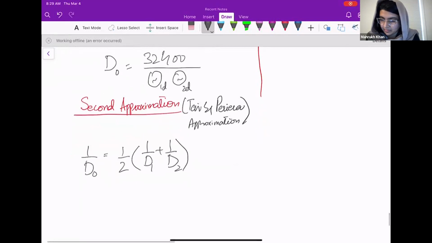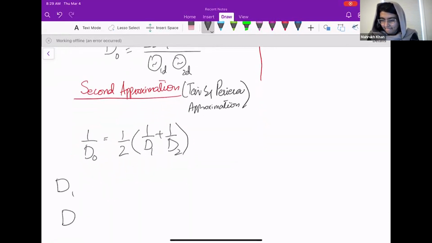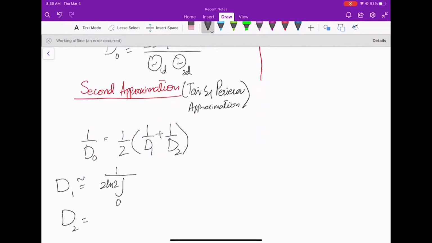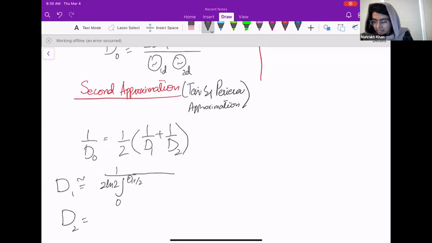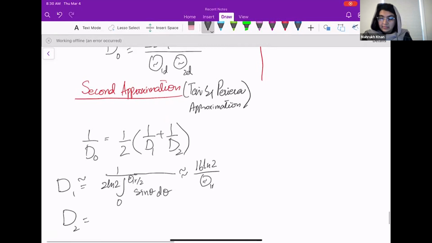Okay, so where D1 is, yes, someone has a question, Jonathan? I don't have a question. Oh, okay. So I'm saying that these are just approximations. That's why we are not going into details of where they come from. We will just use them to compare with our exact directivity, to see whether these approximations are good or bad approximations.